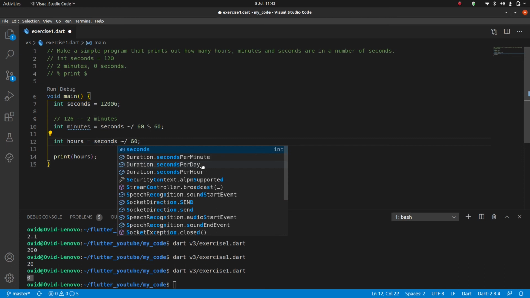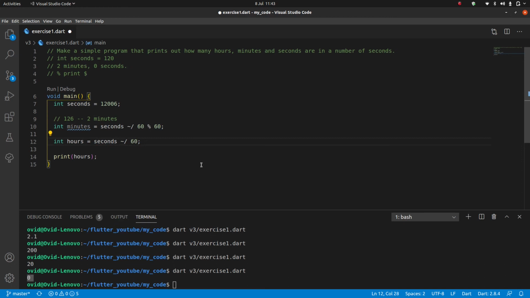Instead, we'll go back to using seconds. We floor divide once, and then floor divide this second time. Now this time we don't have to do modulo 60 because there aren't 60 hours in any unit of time. If we wanted to, we could use modulo 24 and then calculate the number of days as well. But that's not necessarily what we'll do in this exercise. So if we run it like this, we'll see the correct number of hours printed right here.